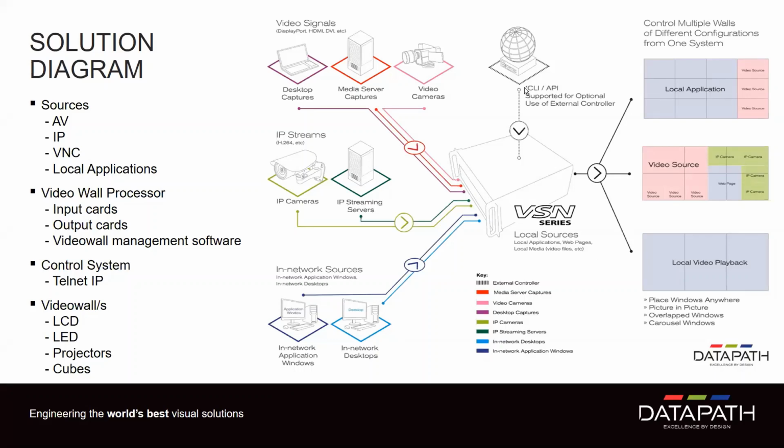And then you could potentially manage this via command line or APIs. So you could have Crestron, AMX, RTI touch panels monitoring this and driving different layouts, different sources. We can also manage via our client software as well. So you could have various setups, multiple video walls, local applications, video sources, or potentially one video across the whole wall if you needed to, picture in picture.